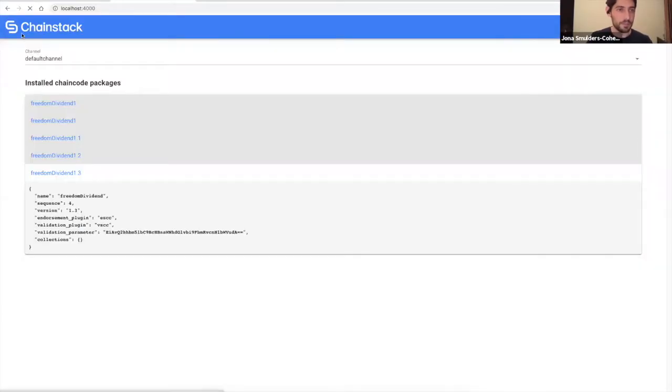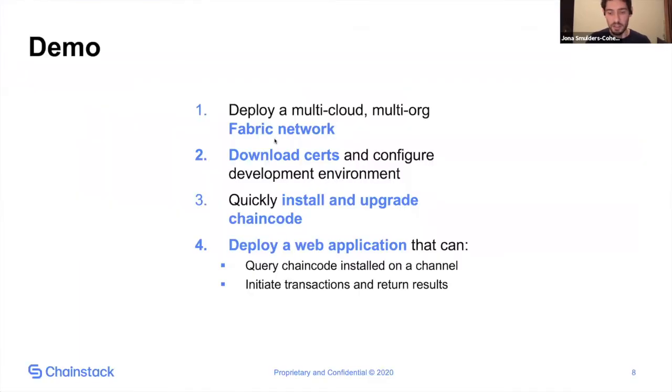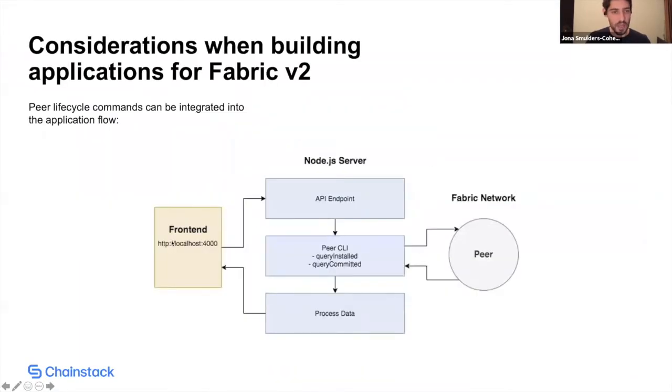And I'll show you what it does. So we're querying the channels that are available on this network. And what's interesting is we've actually listed out the different chain code that's also being committed to this channel or installed on this peer. And the way that this is done is quite interesting.